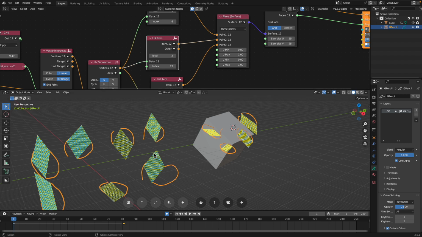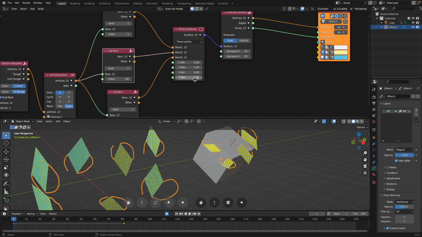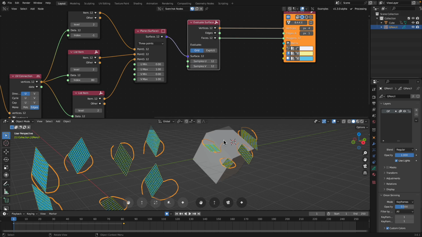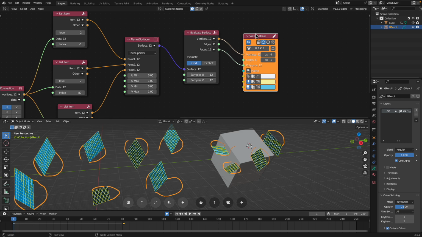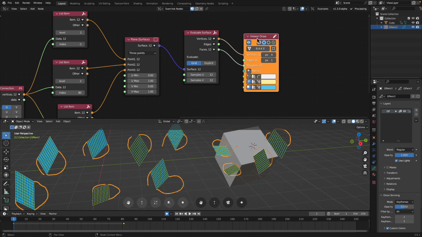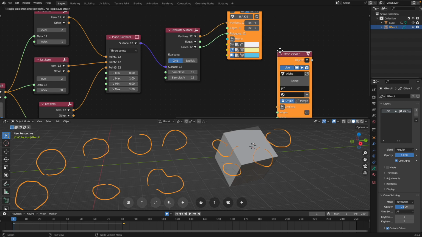And based on those 3 points, we have a triangle. And just based on that data, we can create this planar surface, and then we can simply evaluate the surface, and then now it's becoming a real mesh, sort of. So yeah, at the moment we are using viewer draw. I can bake it, or I can just use mesh viewer.